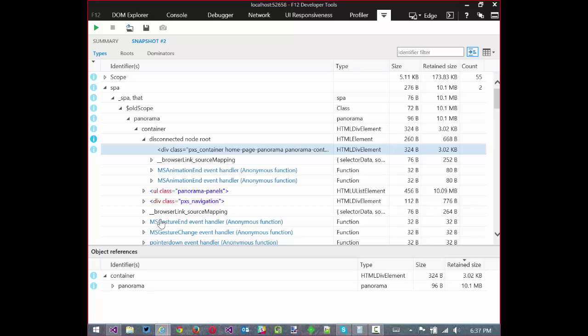Well, okay, so I knew the code, like I said. I knew where this possibly was in the markup. In fact, I've got a few other references to a similar one. Now, the thing is, I know this old scope. This is the reference, an internal variable to my SPA library that references the controller for the view that was being replaced. So in a single page application, you go from view to view to view, right? So in this case, I went from the home to a movie detail and then to a search view. So this old scope is the controller that is the previous view.